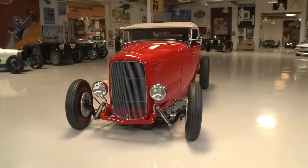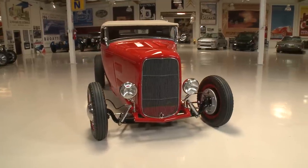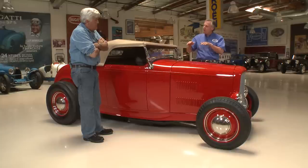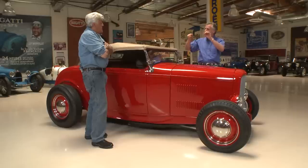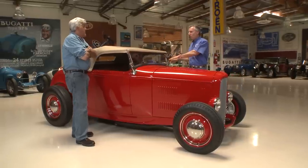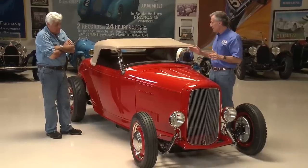Another feature that is a first on this car: the door hinges are hidden — normally they're on the outside. The other part that makes this car look so special, when you see it on the cover of Hot Rod Magazine, it looks like a sports car — the car is on the ground. What they did is they Z'd the frame. The frame normally goes over the rear axle, but they notched it, raised the frame, which dropped the car down over the axle. To my knowledge, this was the first car they applied that to.